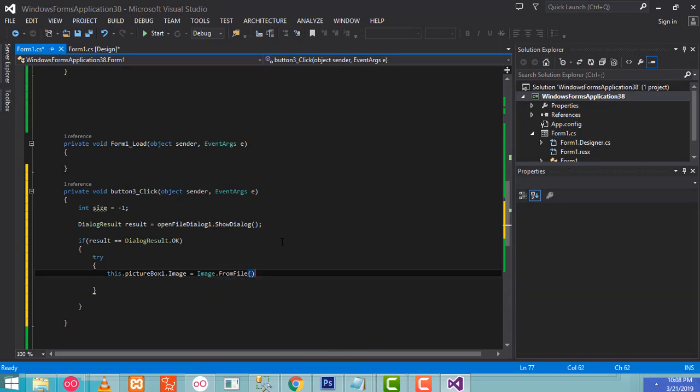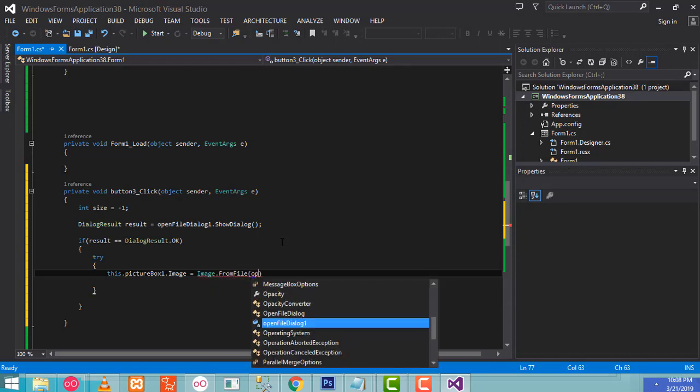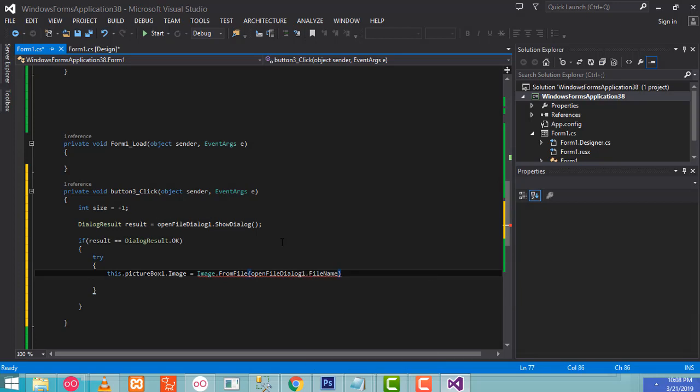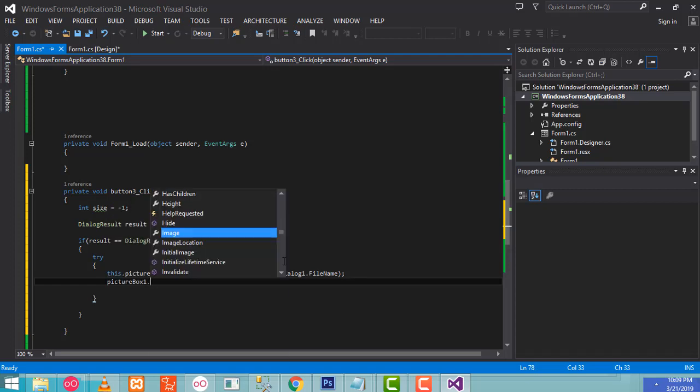Here you have to write the this keyword dot pictureBox1 dot Image equal Image dot FromFile. Here you have to write openFileDialog1 dot FileName. Right. After that we have to write the picture box size mode.